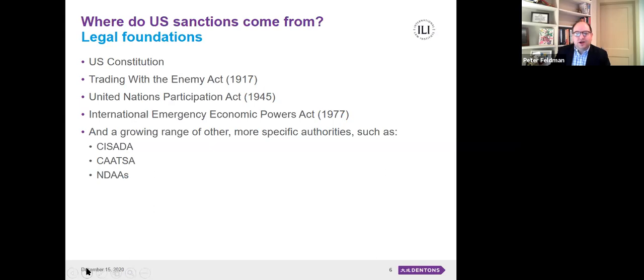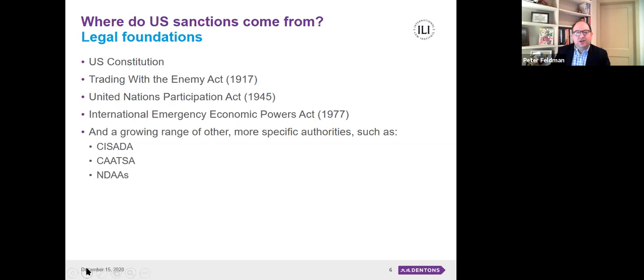very significant laws, one of which, the Trading with the Enemy Act, actually dates back over 100 years. This is a World War I era authorization, and it uses World War I era types of language. It sets up an ability for the president to designate enemy states, and then regulate trade involving them. Now, the Trading with the Enemy Act, or TWEA, it's important because of its longevity. It's important because of its historical significance as one of the bedrocks of sanctions law. But today, in 2020, there's really only one U.S. sanctions program for which the Trading with the Enemy Act serves as the underlying authority, and that is the long-standing U.S. embargo on Cuba.